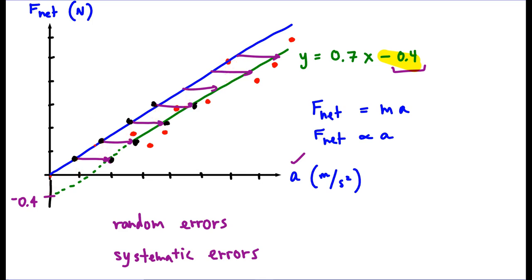If you think this was a rightward shift, you could look at your line, look at where it would hit the x-axis, and say, oh, look at this. My line, my graph, hits at 0.1. It should have hit at 0, so there is a rightward shift of 0.1 meters per second squared.